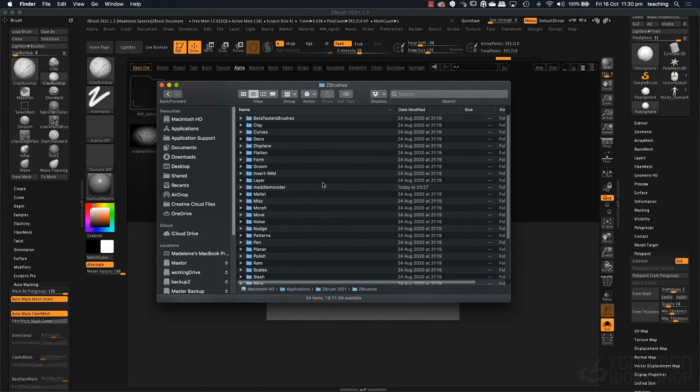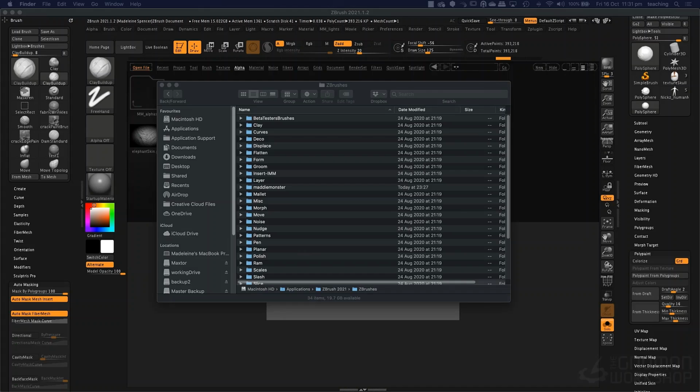And if I were to put a shortcut in here to any other location, say for example, I wanted to go to my custom brush folder that I have on a completely different hard drive, I will go to what I call my working drive on my other screen, and go into my backup folder and my Gnomon classes folder. And I have a folder in here, which I'll pull over and show to you.